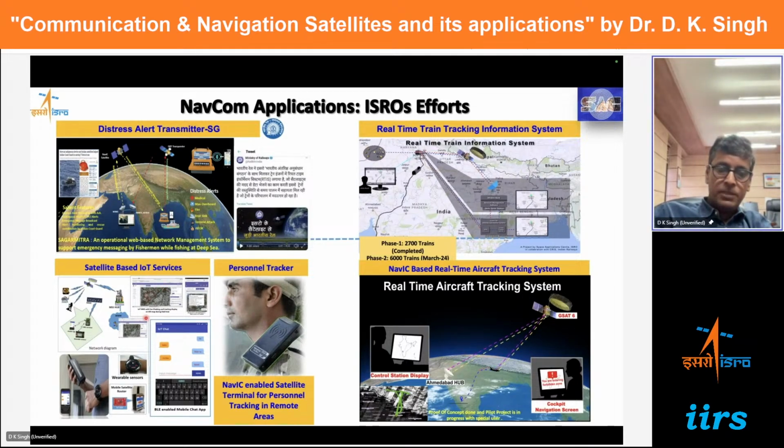And satellite-based personal trackers are also evolving, and this is an upcoming IoT application where a small form factor, low power device can be part of, let us say, a soldier or a rescue worker working in a remote area, or somebody working on an oil rig, and they can be tracked. And this can be used for asset tracking also of various companies who are moving their transport fleet all across India, their ships all across the globe.